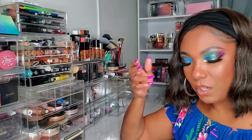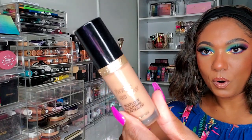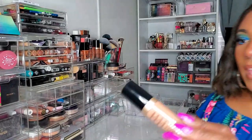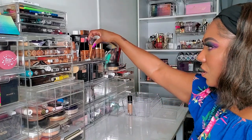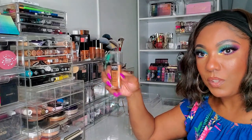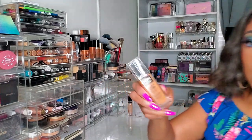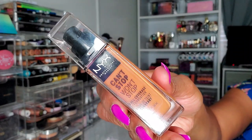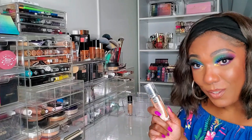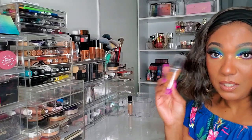For my eyeshadow primer I think I'm going to switch it up. I've been using my ELF Stay All Day eyeshadow primer for a while because I really like it, but I think I want to use my Too Faced Born This Way concealer for a while — this stuff works really really well as an eyeshadow primer. So I'm going to use that for the next week. For foundation, I already know I want to use my NYX Can't Stop Won't Stop. I haven't used it in a while and this is actually one of my absolute favorite foundations — I use the shade Cappuccino. It gives an amazing finish, it's nice and matte, it lasts all day long, and I like the way the shade looks on me.